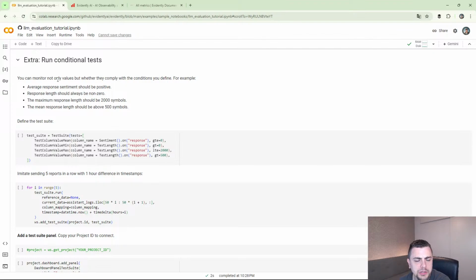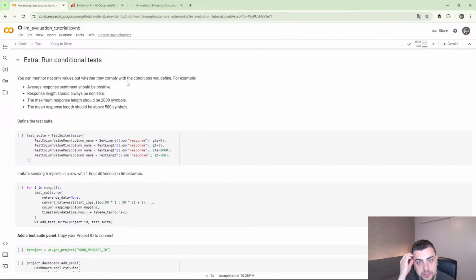Run conditional. You can monitor not only values, but whether they comply with the conditions you define. Really nice. It's quite a good regression kind of thing if you can do that in a pipeline or in a periodic manner.